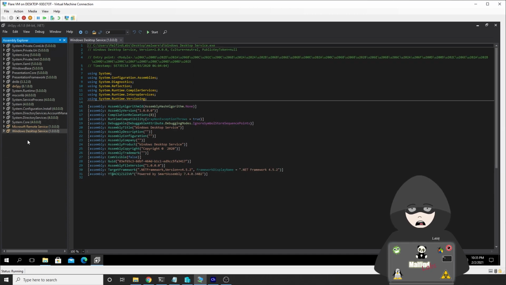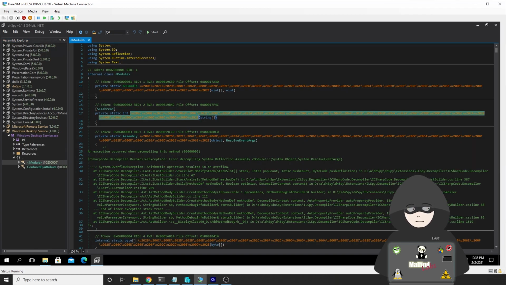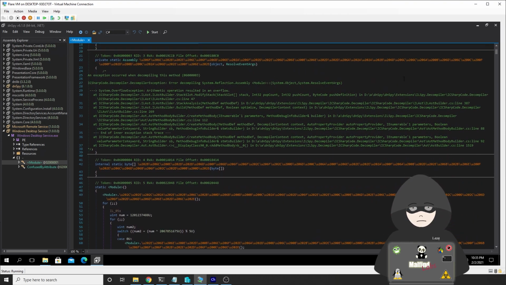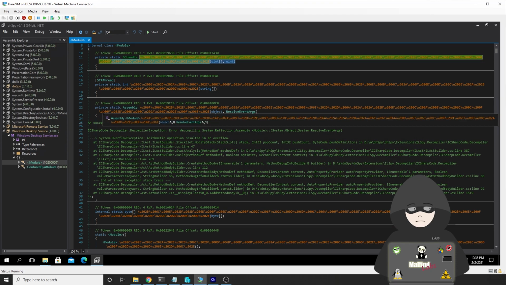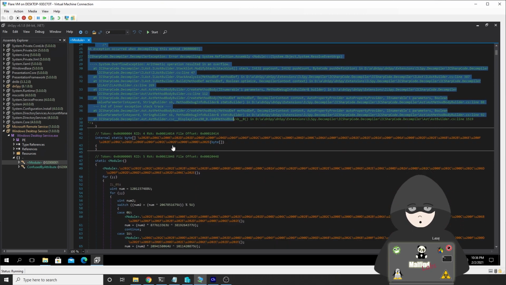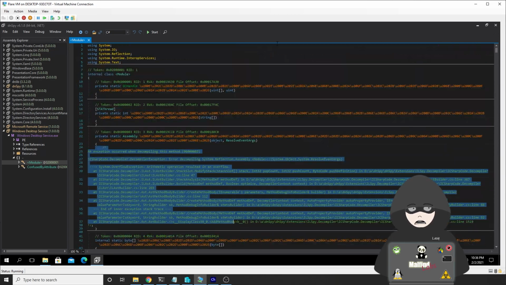When we put our binary there and go to the entry point, we already see it won't be that easy, because the stuff we see here is basically garbage. There are some methods, but the names are unreadable and some parts of the code are even not decompiled correctly. So it would be really hard to analyze this in that state.